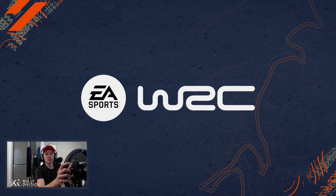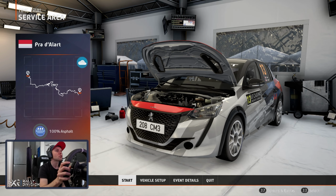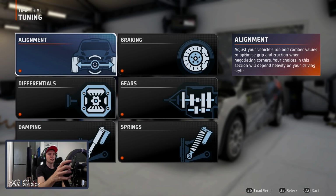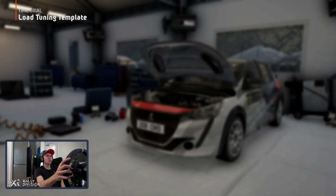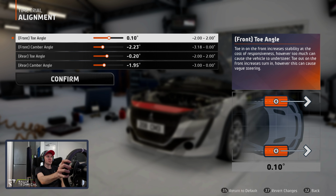Right, so we just need to go back to the setup area now, and I'll show you the tweaks that I made. So if I load the setup, we'll load the dry one back up. So for adjusting your dry setup, what I've always done is the following.